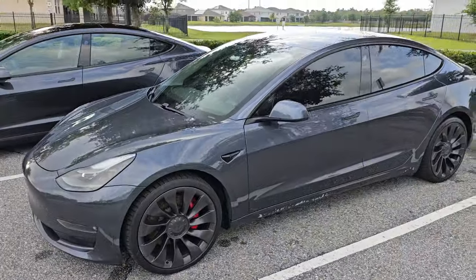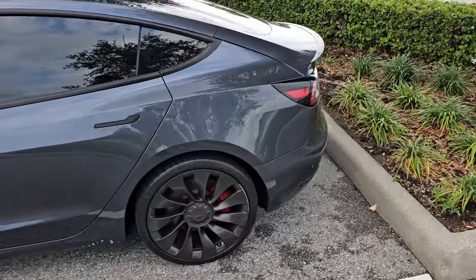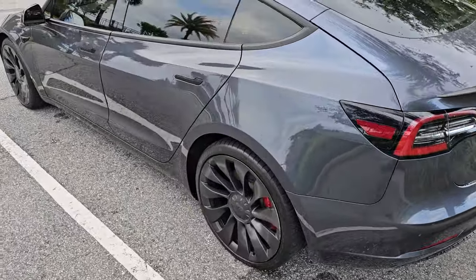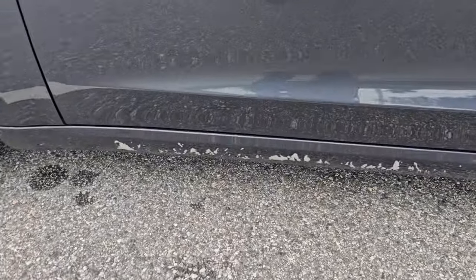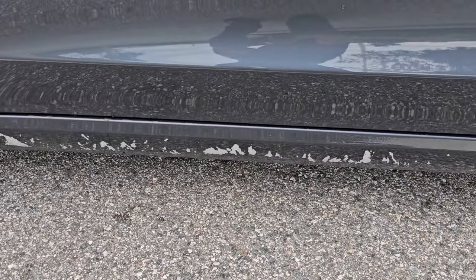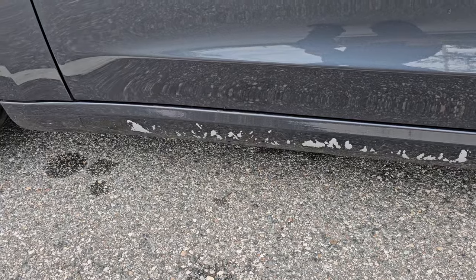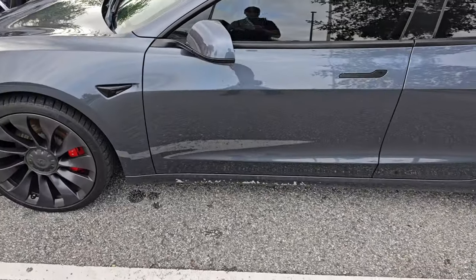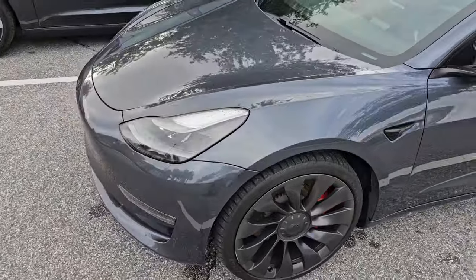All right, we've got the 2021 Performance Model 3. She has 70,000 miles on her. Yes, we use these cars. There's a defect, and I hope someone from Tesla sees this. It occurred, and unfortunately I didn't catch it. It looks like it's the PPF protection area, which is a high impact area, but it's weird, there's no protection there, and the paint is chipping. None of my other cars have ever had this, much like other people I talk to about their cars. It was something on this car or a group of cars back when I bought it, and I missed it, so it's for me to fix. Tesla wants $4,500 to fix it. Yeah, not happening, Tesla. If you're painting the whole car, I would consider it.